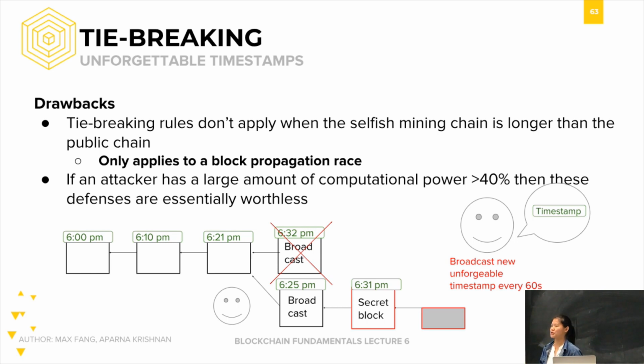And if the attacker has a large amount of computational power, then these defenses don't do anything. If they're solving blocks significantly faster than everyone else on the network, waiting an interval of time doesn't change anything. They get their block out there way faster. Does that make sense? Including your last timestamp also doesn't really change things because they just mined a faster block and they just publish that. The timestamp one is really dependent on the fact that if you have a small portion of the computation power, when you are forced to publish your blocks, sometimes they'll be stale. But if you have a large percentage of the computational power, we don't defend against that with these two. Does that make sense to people?